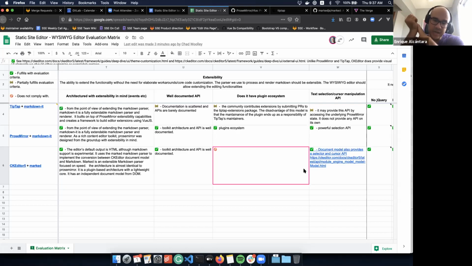That's right. Even though I don't see third-party plugins in npm, at least they have an architecture that allows us to pretty much modify everything within the editor.